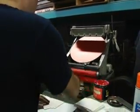So it's important here to observe 3-point register. You have your 3 gauge pins down to the front and then to the side guide. You move each sheet.